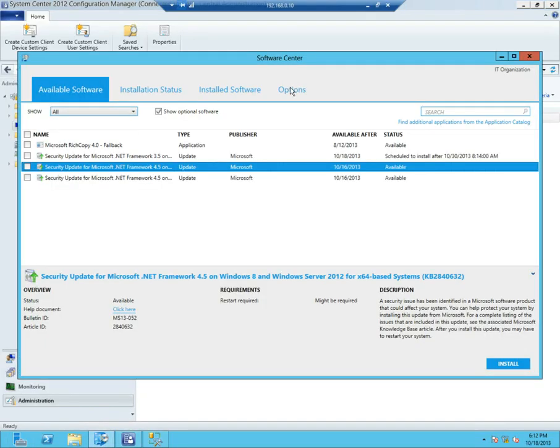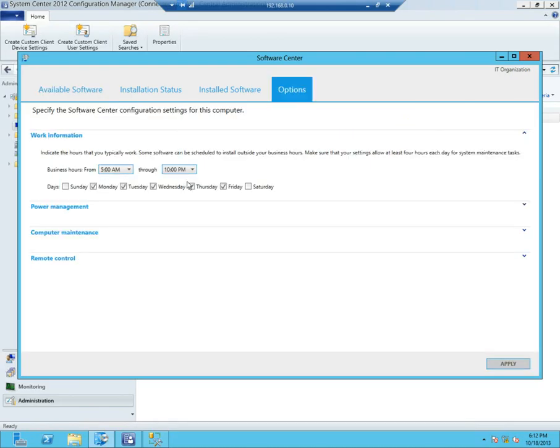But the thing I want to focus on right now is the idea of business hours. So we just talked about maintenance windows. Maintenance windows, as the name implies, are windows of time in which maintenance is possible on a machine. Well, business hours may seem very similar to maintenance windows at first. I talked about this whenever I did the application deployment series. It doesn't just apply to applications, it applies to all kinds of deployments to systems, right?